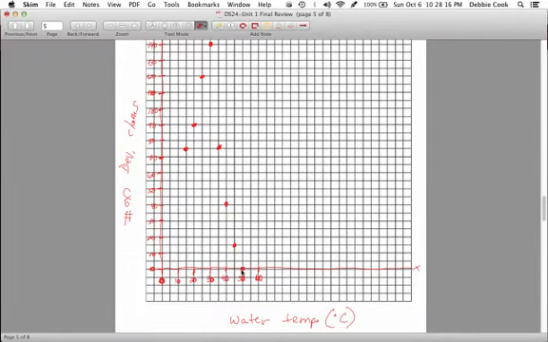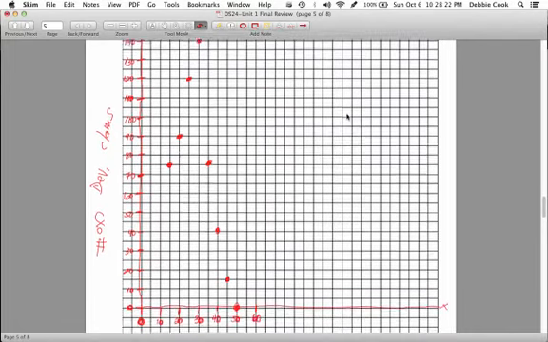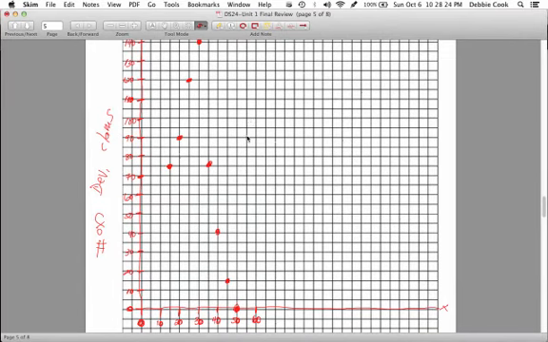Now, I'm not quite done yet because I actually have to go in. Now that I've done this, I actually have to go in and connect the data points. So here we go. I'm starting at 15 degrees. At 15 degrees, we go from 75 to 90. So I'm going to draw my line and connect those dots. Then from 20 degrees to 25, we're going from 90 clams to 120. So I'm going to draw my line again. And again, you guys would be using a ruler.